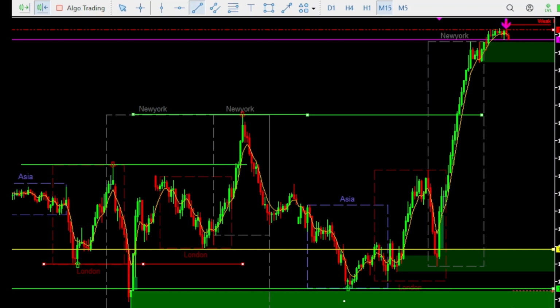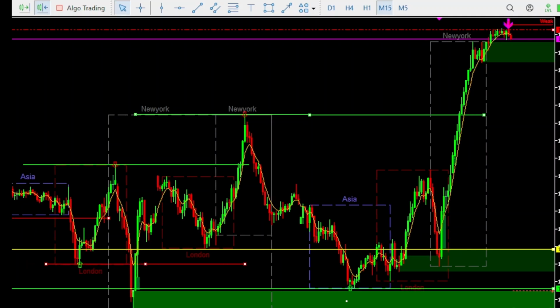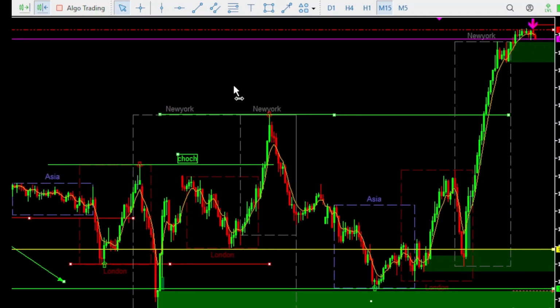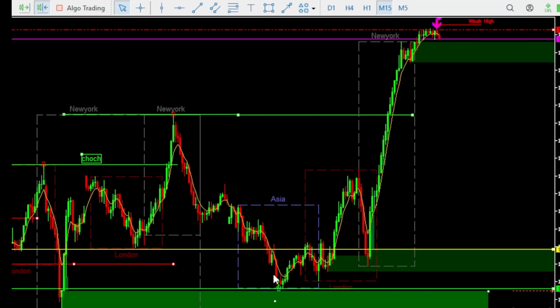So if you can watch, the market is breaking structure to the downside. So this is the structure in here, breaking to the downside, telling us that this market is in a sell trend. But the moment the market breaks this place, which is a change of character, that tells me that the market is moving from a sell trend to a buy trend. So what am I expecting? I'm expecting the market to pull back to my point of interest.